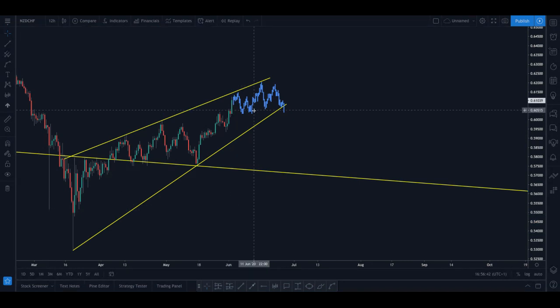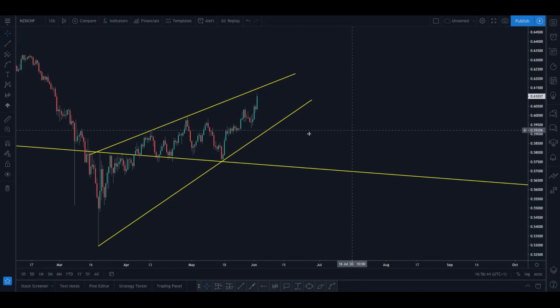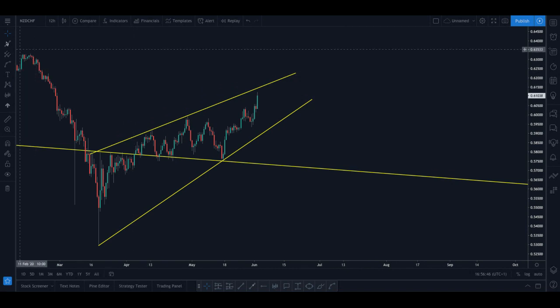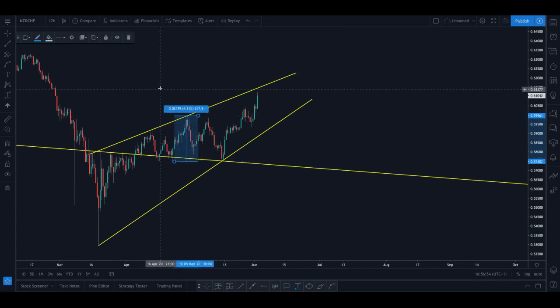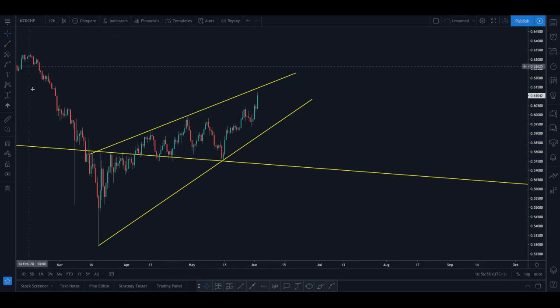Now, do we plan to take this to the downside? Personally, no. As the correction, as you can see, and I'll draw this out here, it was a 200 pip drop. If you wanted to partake in the whole move, you would have had to be waiting 25 days, so almost a month, to partake in this whole corrective move.